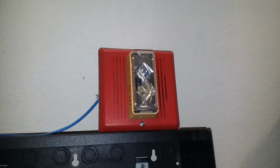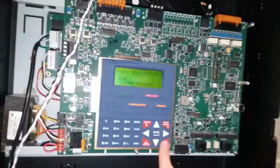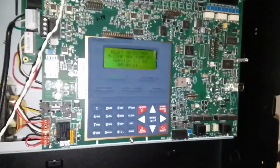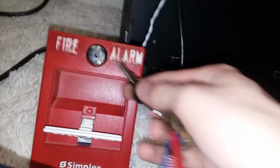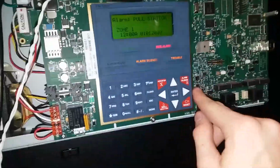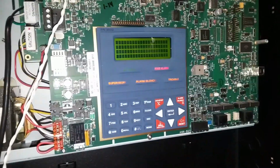Wow, not only do I have a strobe now, I have march time. Let's reset it and leave it alarm. This is actually kind of fun. I want to see how long it takes it to go off again. That's really cool. I know. Already silenced. I can reset. I like how I got the strobe going again.